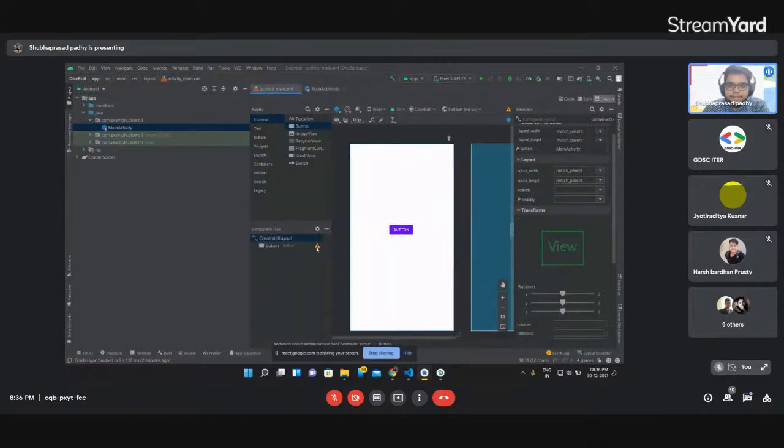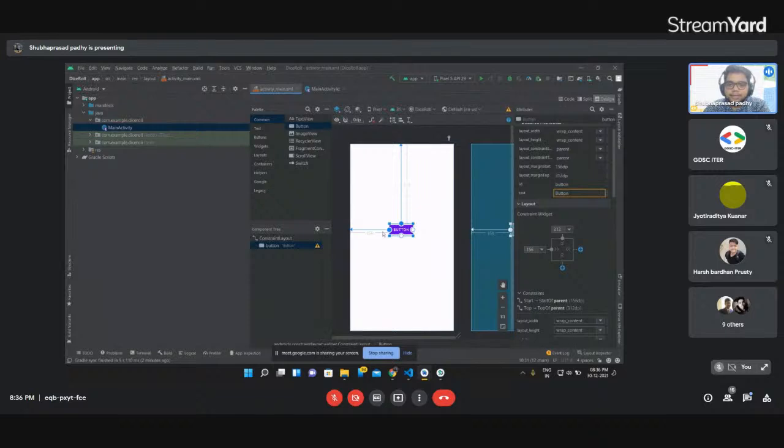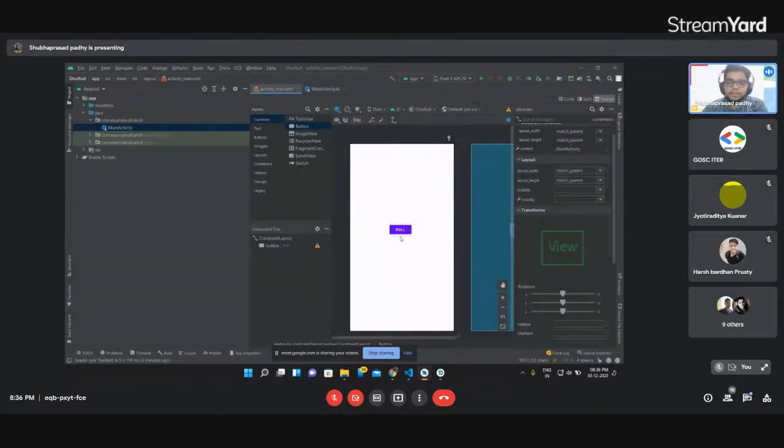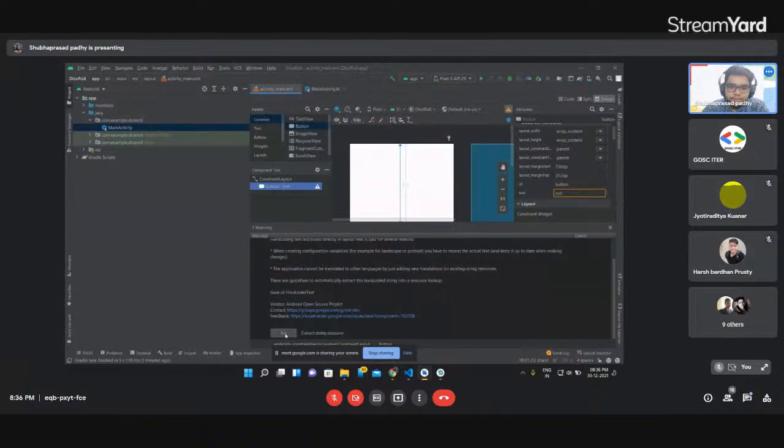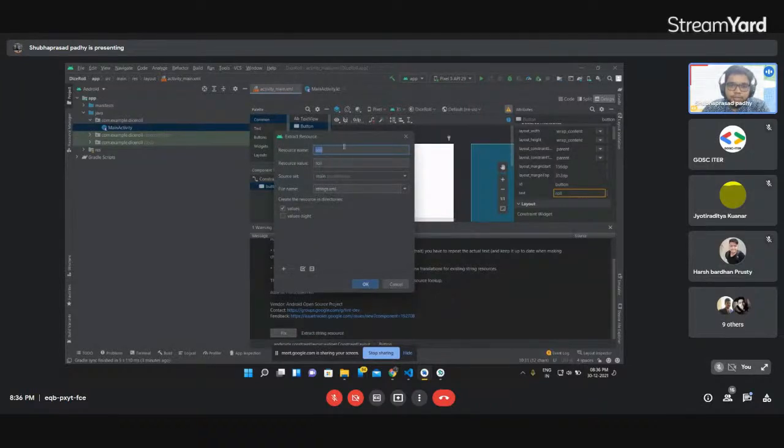And after that, you can see there is a warning over here. The warning says hard coded text, and that is because everything inside this button that it shows is a text, and we can change it to anything. So for example, Roll, because we're making a dice rolling app, and the button should say Roll. So this Roll is hard coded because we have just written it directly. Once you click on it, you can see there is a fix button, and you can give a key to this particular value that you want to use.